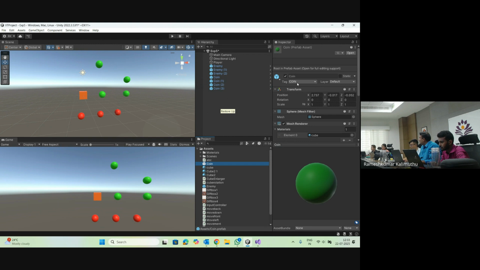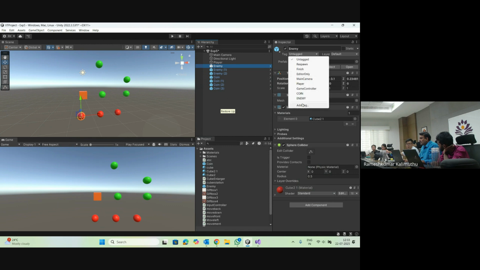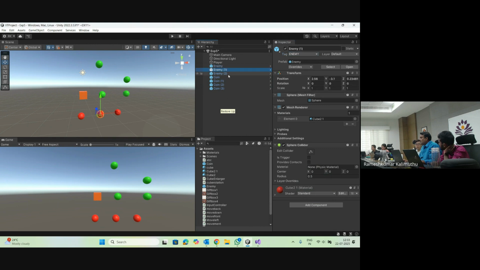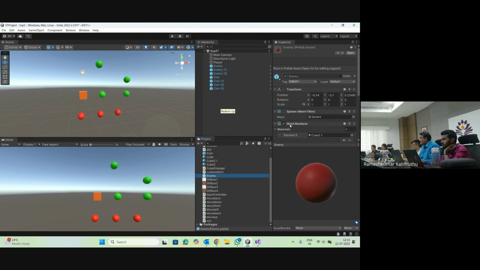Can you see this? These kinds of things can only be achieved if the object is in the form of a prefab. If it is a normal game object, you have to manually change it everywhere. And suppose you forget, then you have to figure it out again, and it will take more time to replace. Now, are you getting the idea of tagging? Even for the enemy, let me change only one game object. After that, click override and apply all. So in the remaining objects also, the tag is changed. Even inside the project window also, the tag is changed.